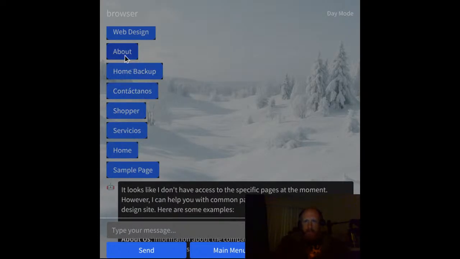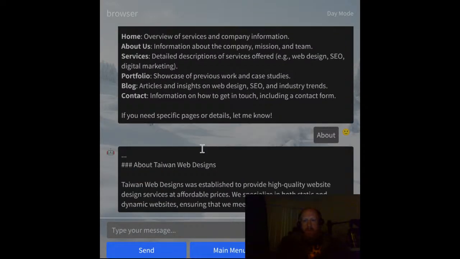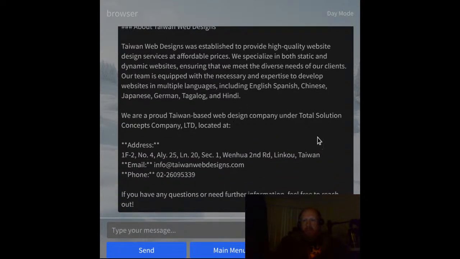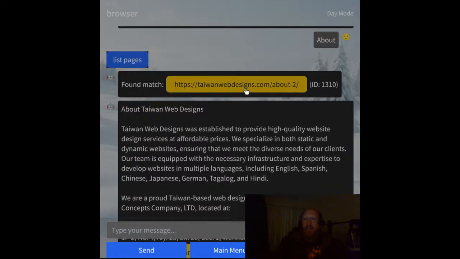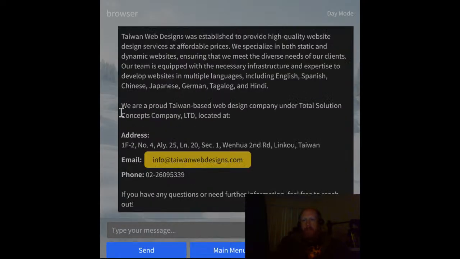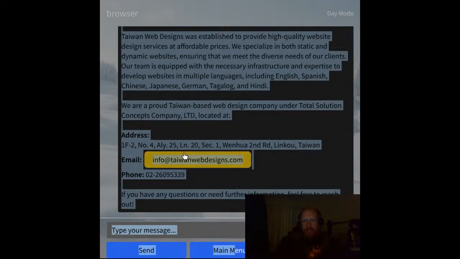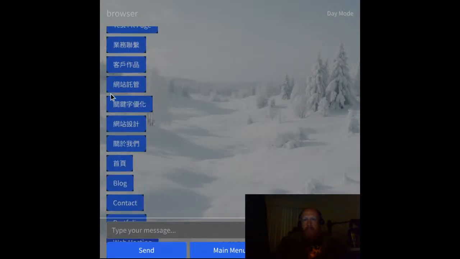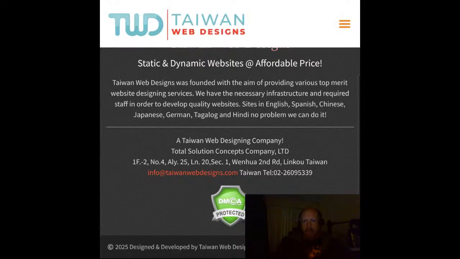let's click on the About page. Now it's going to go grab that information from their WordPress site, from the About page of their WordPress site. Now it knows this information. It's going to give the information to the LLM, to ChatGPT basically, and then allow it to craft an answer. And so you can basically explore their site with this method. And it also gives you the link to the actual page.